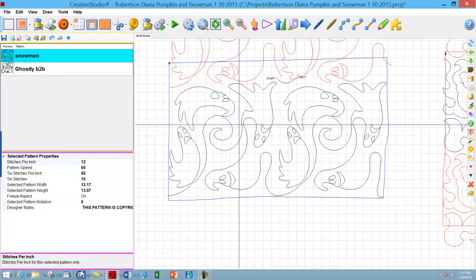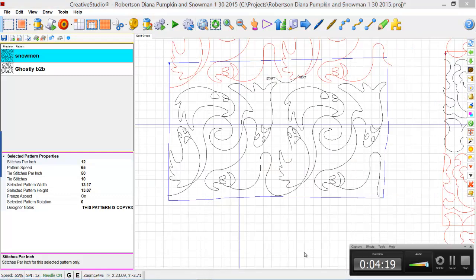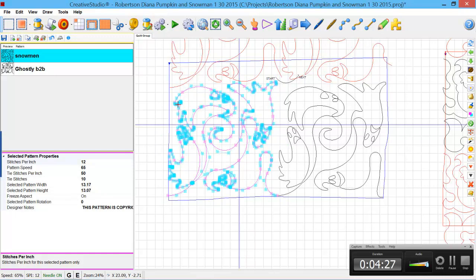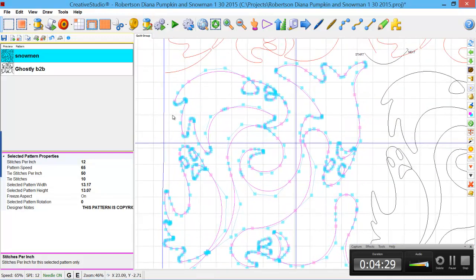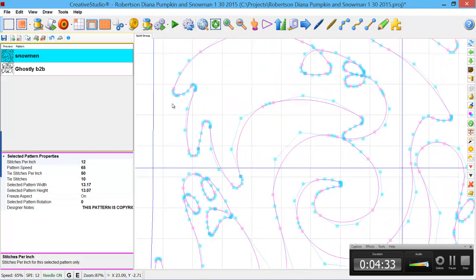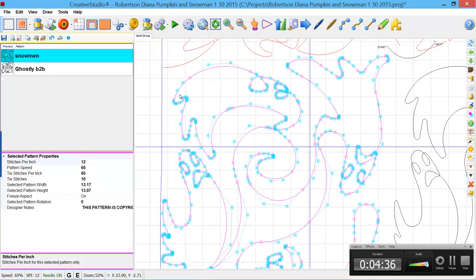I think before I leave this particular pattern, I'm going to right click, go down to nodes, and I'm going to move some of this over to bring this a little bit better in to fill in this space.